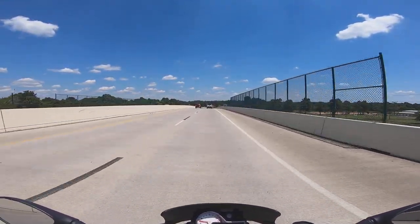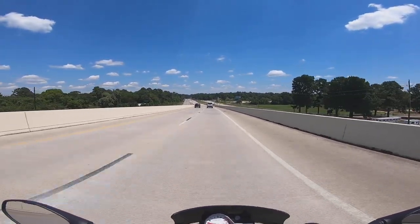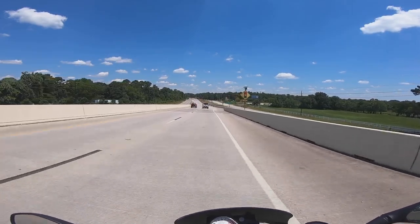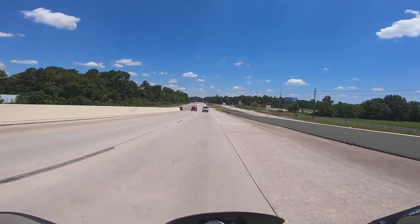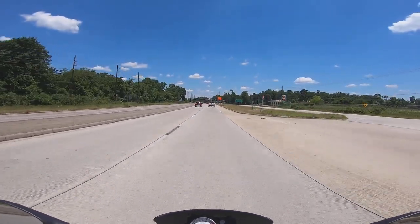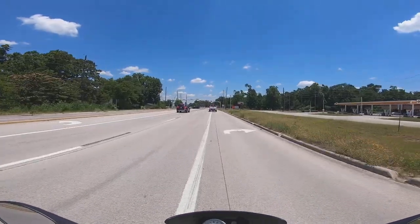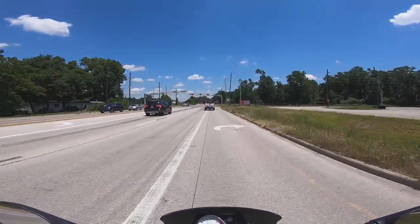I'm also recording in 1080p, 60 frames a second again. The 2.7K files are kind of big for my computer to manage properly when I'm editing, so I decided to step down a little bit again and see how the image looks.